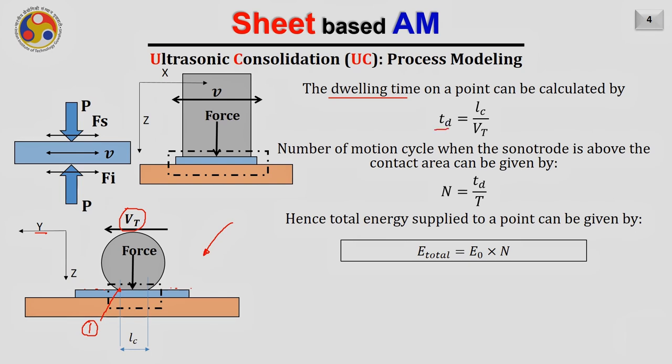This time can be calculated by dwelling time equals the length of contact divided by Vt. If for example this length is zero, of course in that case the point will come under the sonotrode only once. Hence there won't be any dwelling time, meaning the sonotrode will not remain at a particular point for a period, but will be available at a point only instantaneously. But as there is a finite value of this length LC due to the deformation of the sonotrode, when the sonotrode is moving, this point will remain under it until the sonotrode passes over it, and that is given by TD equals the length over the velocity Vt, so LC divided by Vt.